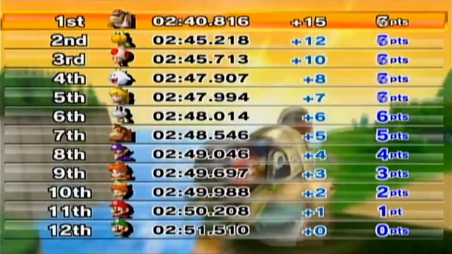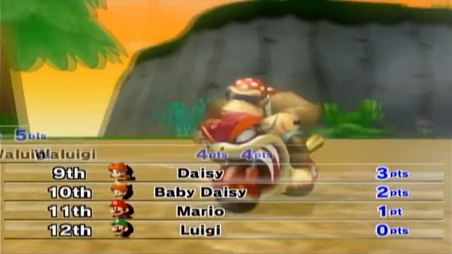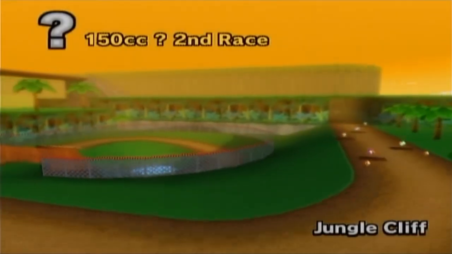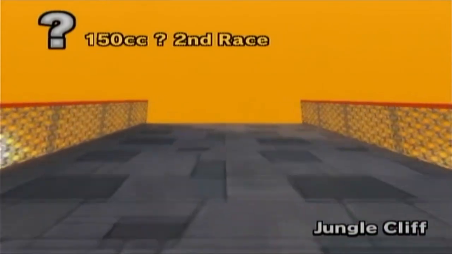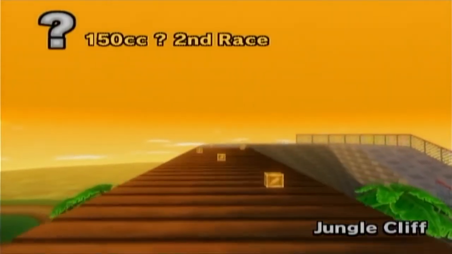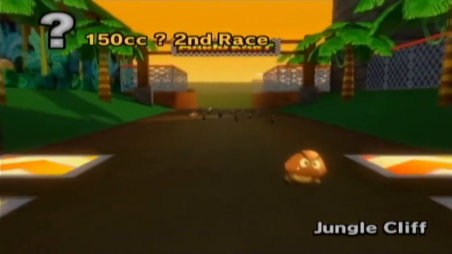Alright, that was a pretty fun course. Nothing too fancy, it is still one of the earlier new cups, so I anticipate more easier levels. Kind of surprised they had a Rainbow Road so soon, but maybe they don't even order it in terms of difficulty. Jungle Cliff. Okay, this looks pretty similar to the last one. You got the sunset, you got the jungle, but you've got some urbanization. Alright, I can get behind this.